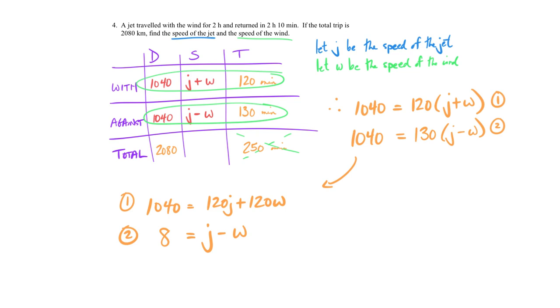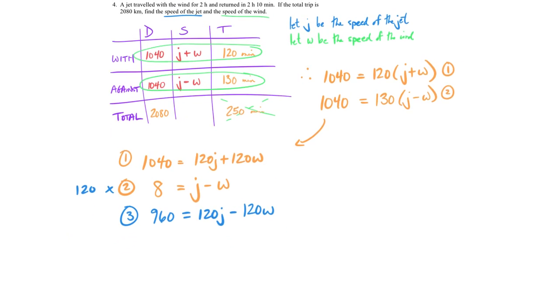Okay, we're back. So hopefully in that scenario, you're taking a look to try to match up with equation 1. I would have had a bunch of people that would have isolated something in equation 2 and subbed back into equation 1. I would love it, though, if instead we just said, I'm going to multiply that by 120, because that'll put the same number out in front of my J or my W. And so if I do that, then my equation 3 is going to become 8 times 120, so that's going to be 960, is equal to 120J minus 120W. And now I have equation 1 and 3, and I can use elimination.